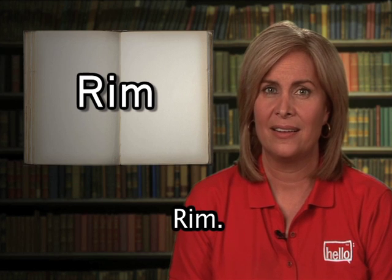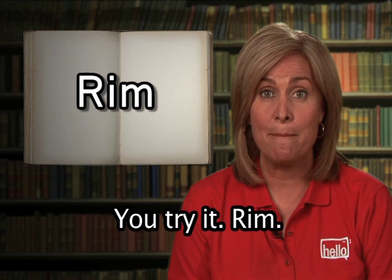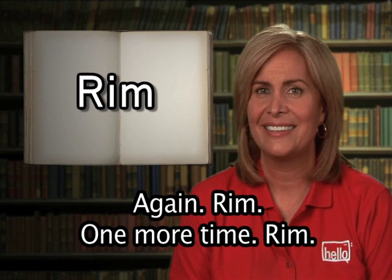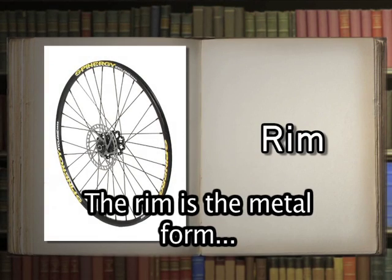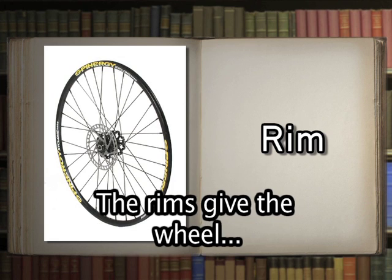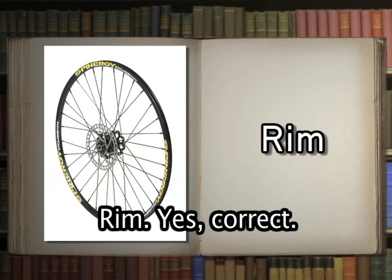Rim. You try it. Rim. Again, rim. One more time. Rim. Yes, that's right. The rim is the metal form upon which the tires are installed. The rims give the wheel its round shape. Say it again, rim. Yes, correct.